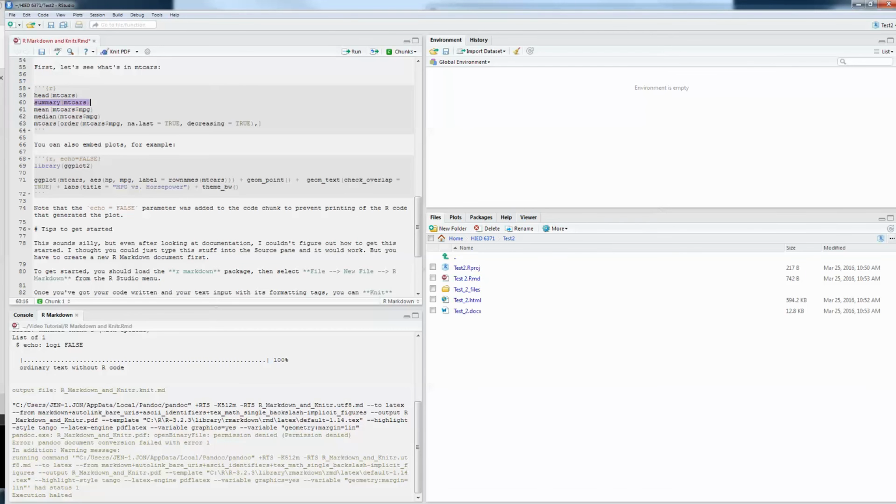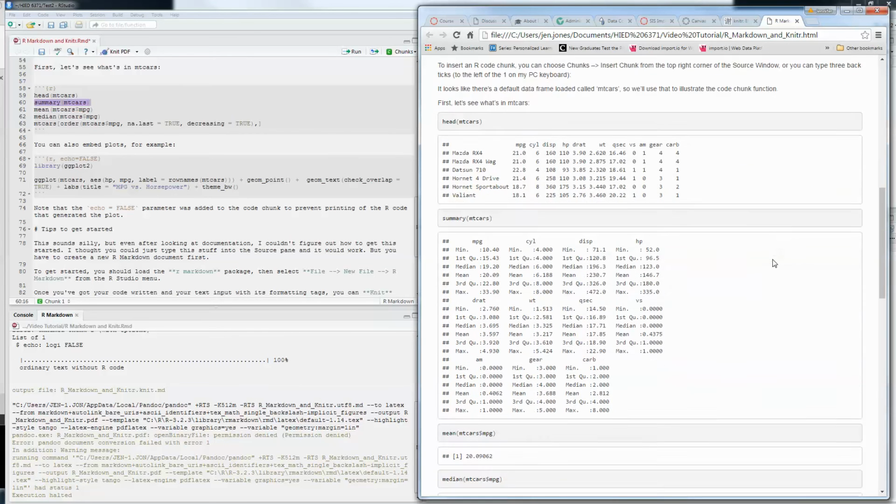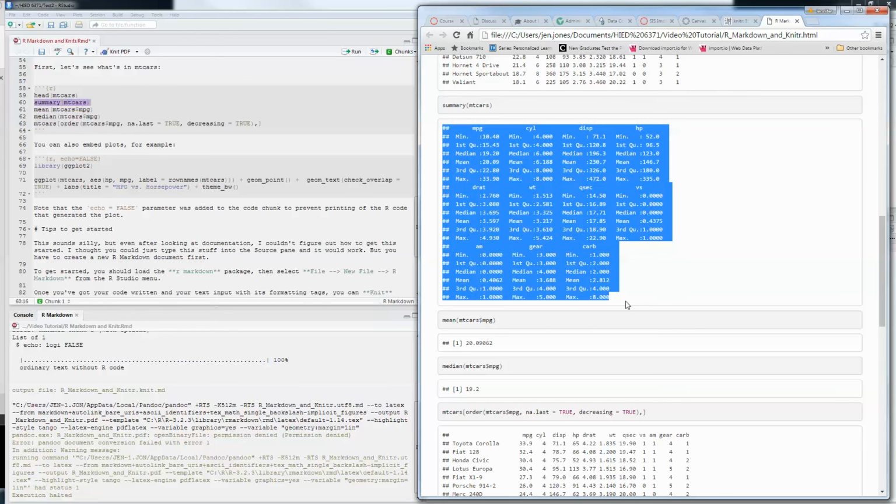And again, it's going to return all of the information, and the way I have it set right now, it's actually going to return the R command as well. So again, I like the HTML. I really like the way it looks. It's nice and clean. So let's take a look at that. Here we go. We have the summary of mtcars, and then here is all the data that returned.